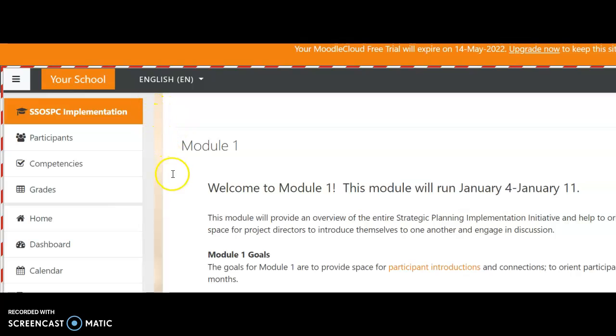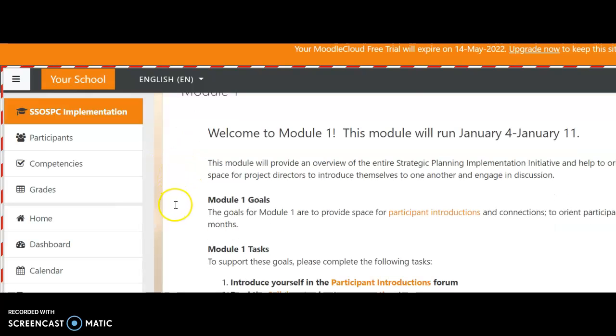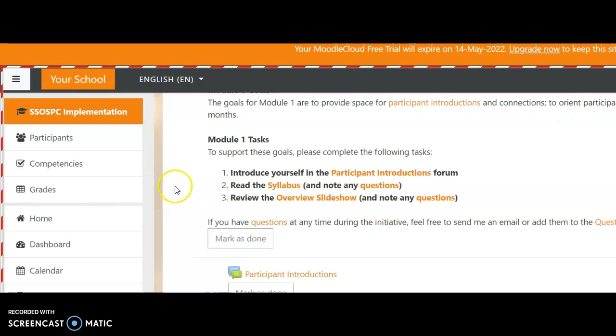So I always started off with when the module will run, what the goals or learning objectives are, and the tasks for that module. Each task has a box down here, so they do have an area where they introduce themselves to one another, and I think that was substandard 1.9 as well.